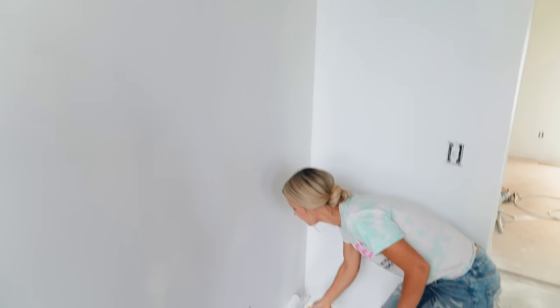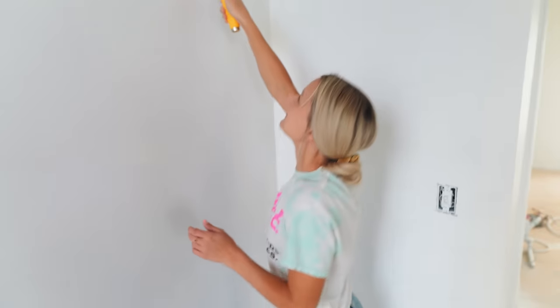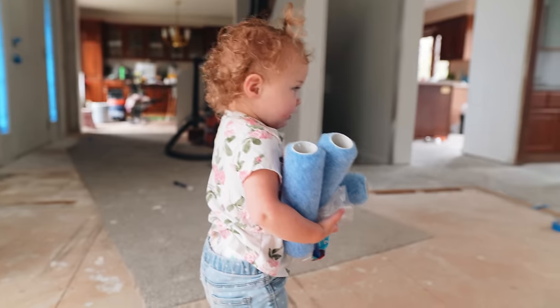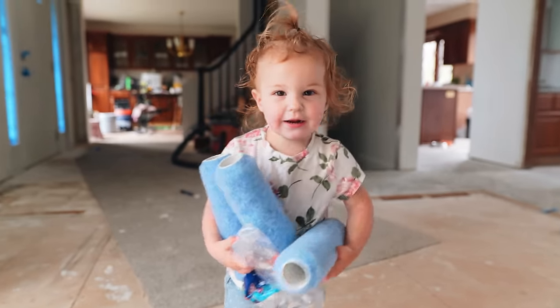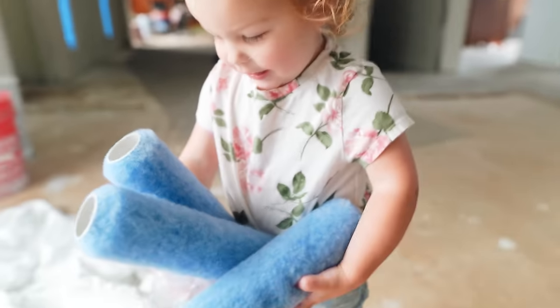Need a ladder? Almost got it! I think you need a ladder. Yeah! Hey, are you helping me? Oh, yeah. Is that good? Good job. Wow. Thank you.